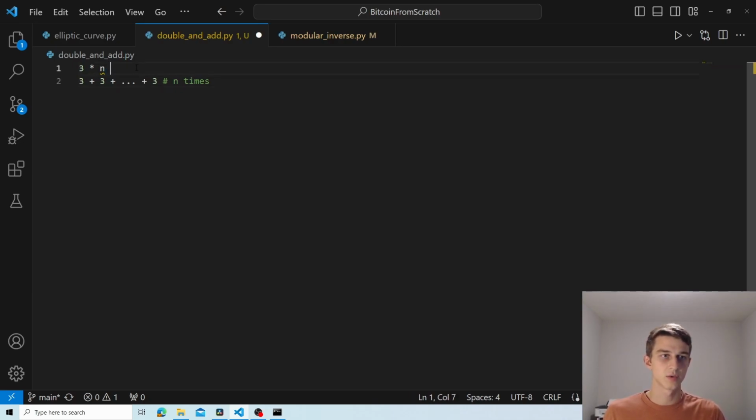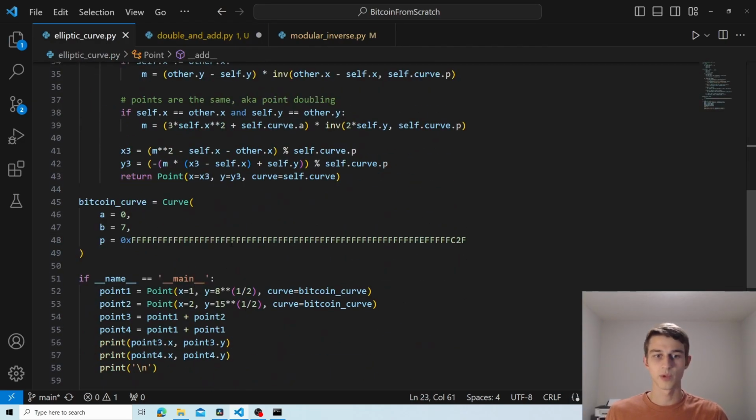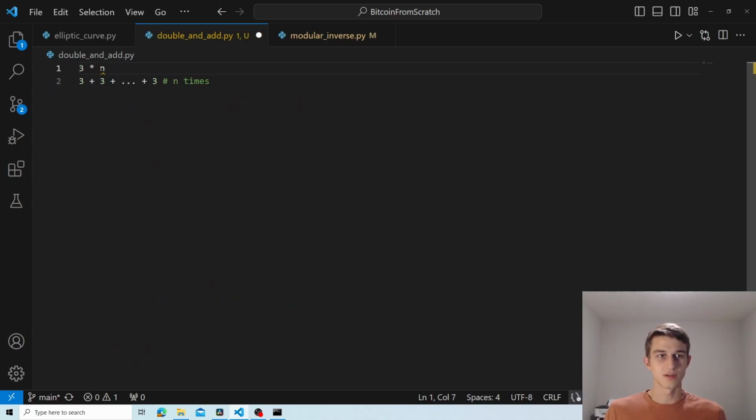However, in our code, we're going to be adding this to extremely large numbers. So if you recall, the prime number we're going to be working with, that will basically be the upper bound of our private key integer. This is on the order of like 10 to the 70, 10 to the 71, I believe, which is an astronomically large number, on the order of like the number of atoms in the universe large. So obviously we're not going to be doing any sort of iterating to add this number to itself that many times. So a more efficient algorithm that we can implement is called the double and add algorithm.